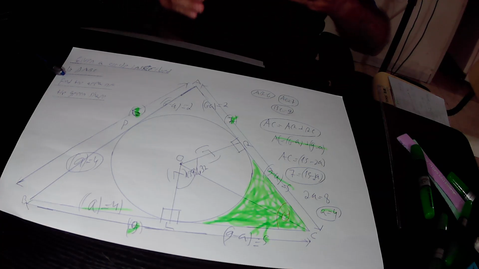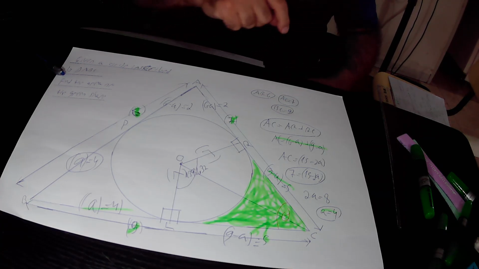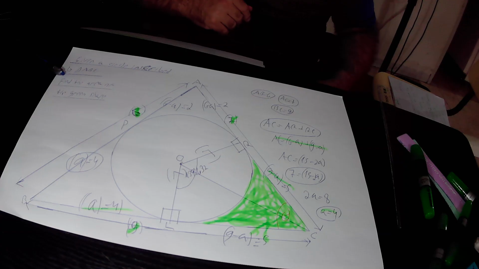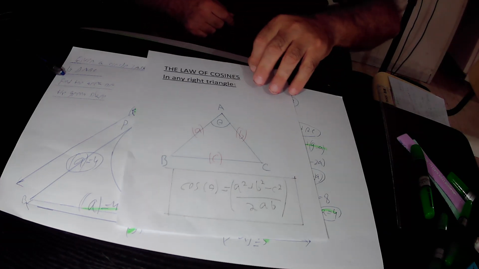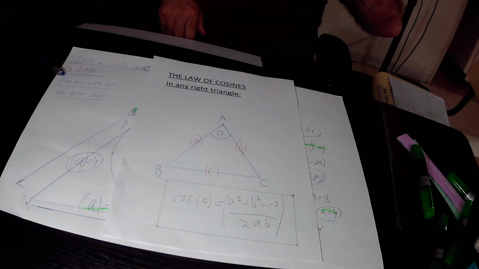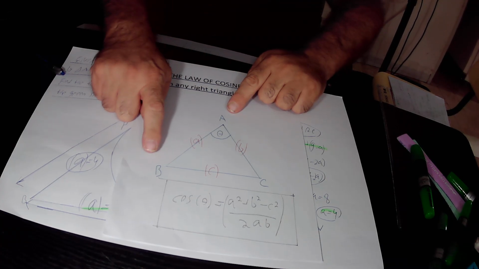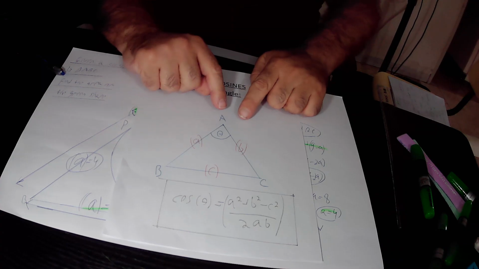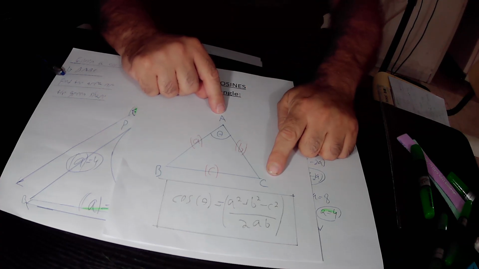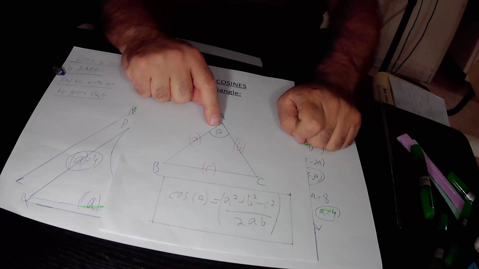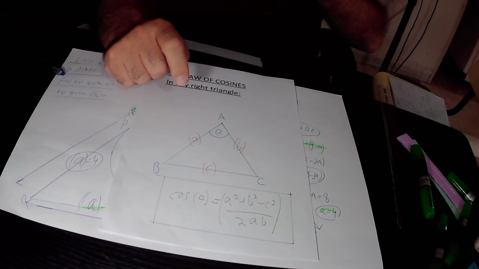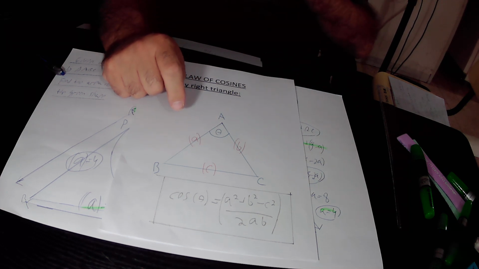And we implemented the law of cosines in this triangle ABC. The law of cosines is true in any triangle. This is triangle ABC that could be any triangle. Side AB of triangle ABC equals 1 unit, side AC equals 2 units, side BC equals 3 units in its length. This angle BAC equals theta degrees in its size. So in this triangle BAC, according to the law of cosines, the following equation is true.